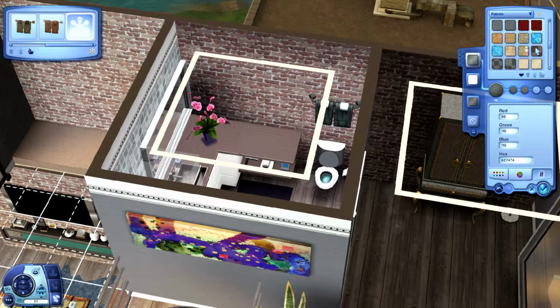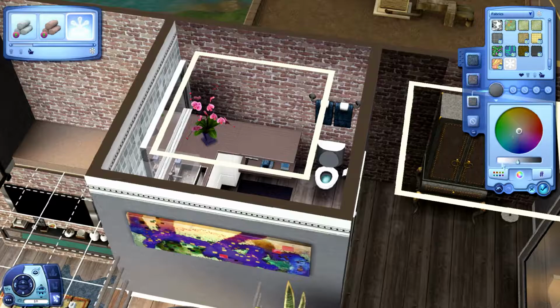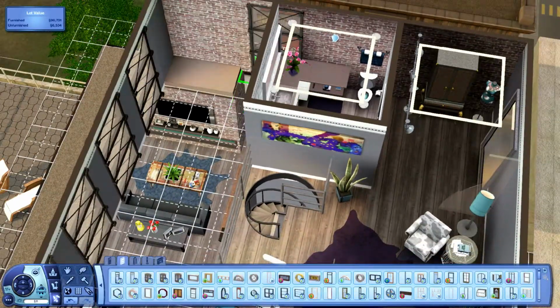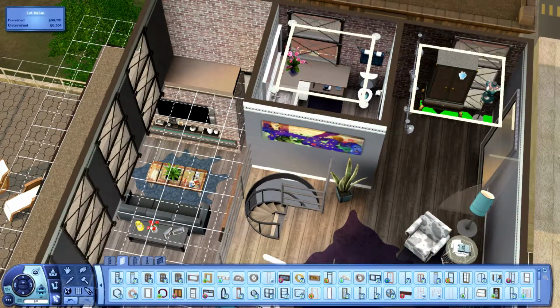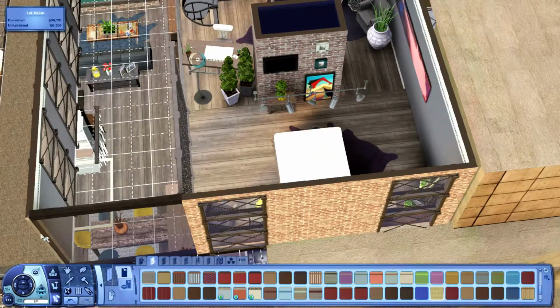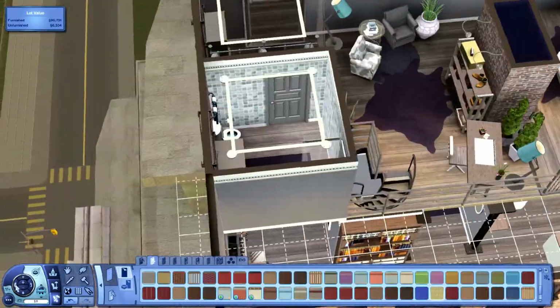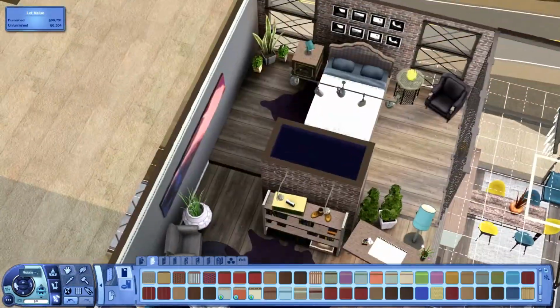I absolutely love exposed brick, as you can probably tell from the loft house and now Veranda Villas. I just think it looks really, really cool. And if ever I built a place or I was refurbishing a place in real life, I would definitely have to have exposed brickwork. I think it's just stunning.